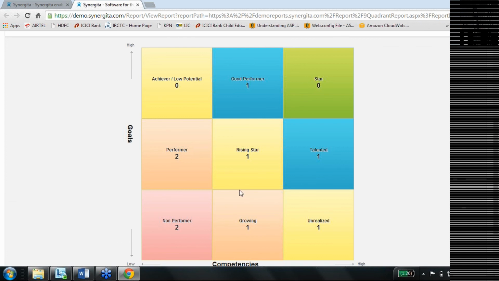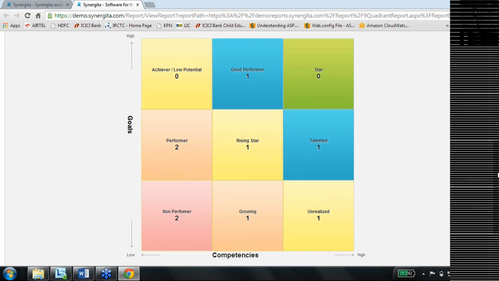Right. Now I'm going to stop right here because one of the things that we don't have time to go into today, but I want to make sure folks know about, is that besides the competency component of employee management, there's the goal setting. What this 9-box does is it's an interesting way of looking at performance, 2 different ways of looking at performance, combined to place people where they're at. It's a great grid to say, okay, if I have someone in trouble or a derailing employee, what's happening?